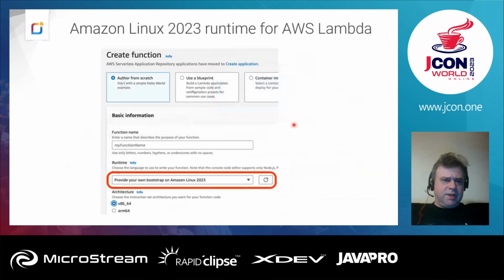And also AWS has now delivered the Amazon Linux 2023 edition, and it should be the base in the future to build GraalVM native executables. They will maybe provide some help with that. It's quite new, so we don't really know how it will help, but AWS writes in the publishing article that it will ease the process. Let's wait.